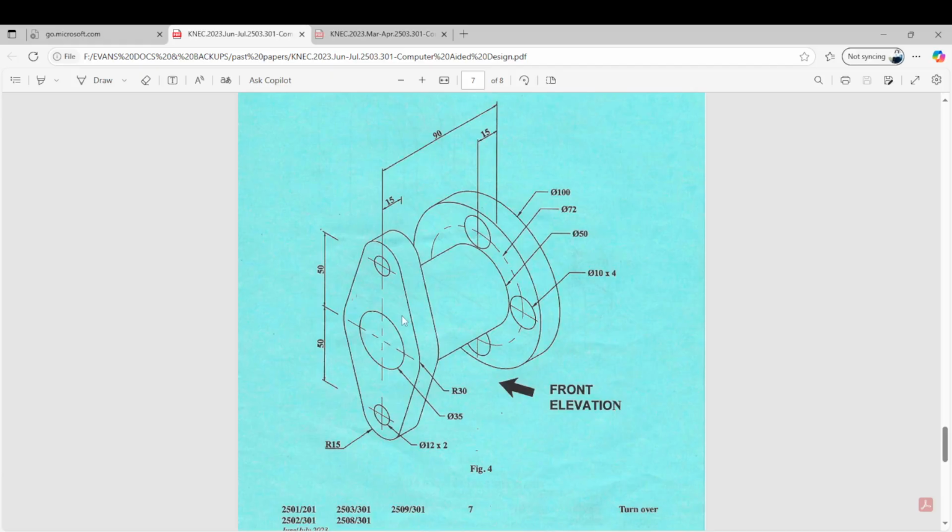No, it might be a hole or something which is just joining the two drawings, but let's put it as a through hole. It has a diameter of 35 and a height of 90.